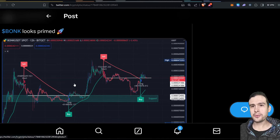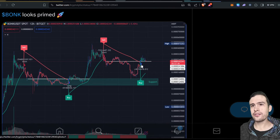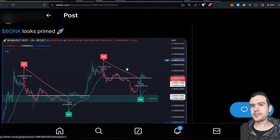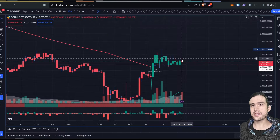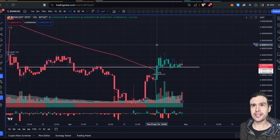Let's have a quick look at Bonk. The Bonk price looks primed for a decent move to the upside. We've got a bullish TK cross trend meter at the bottom, a breakout of the PSAR — which I covered in the last video — we broke structure, formed a base at the line, dipped a little below it, reclaimed it, and then went up. This to me looks primed — it really wants to start pushing up. But it does depend on the rest of the market doing well since Bonk still has a correlation to Bitcoin and doesn't do its own thing. I've got my long trade in here, just waiting to see if it pans out.